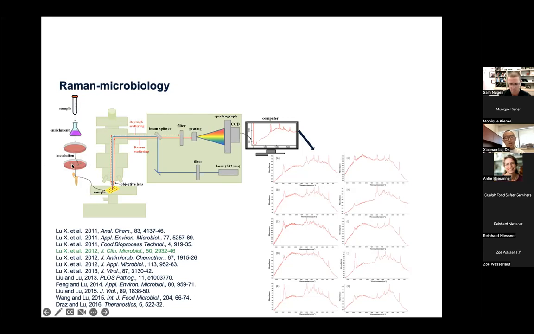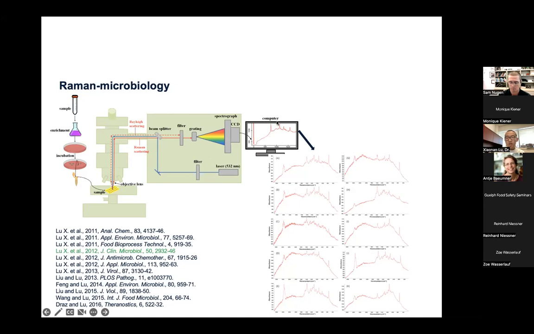After we collect the colony from the agar plate, we transfer it onto what we call a gold slide, a microarray slide, and then we deposit each individual Campylobacter sample on the surface of this gold-coated microarray slide. We put the slide under the microscope, and then we introduce the laser to illuminate the surface of each individual bacteria cell. The laser that we use for this paper is about 532 nanometer, and according to the schematic illustration, you can see that all the Rayleigh scattering signals will be blocked by the beam splitter, and only the Raman scattering signals will pass through the filter.